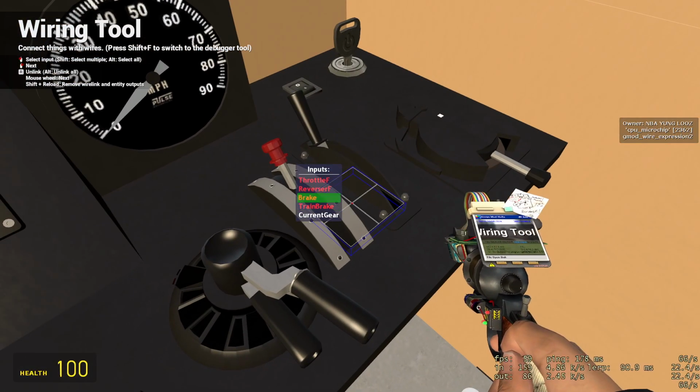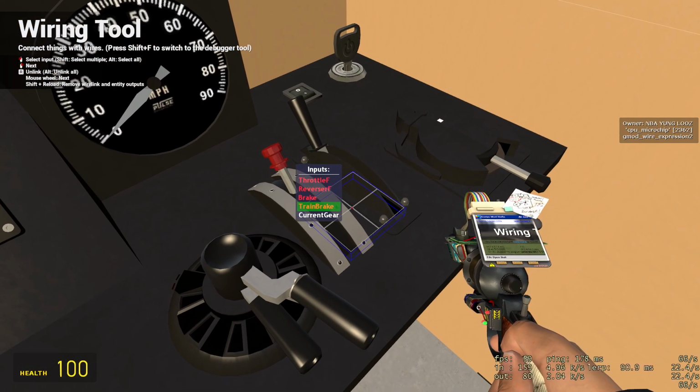Now brake and train brake, just wire them to what you want your brake setup to be. So brake, for example, is your independent, train brake is your train brake. Normally in RLC your throttle will be 1 to 10. In this chip it's -10 to 0 to +10, but that's because I couldn't get a normal throttle and reverser to work properly, so I've just faked it for now, but that'll be changing in coming updates as well.